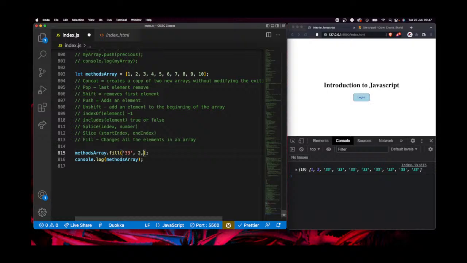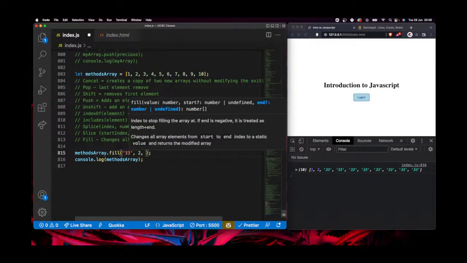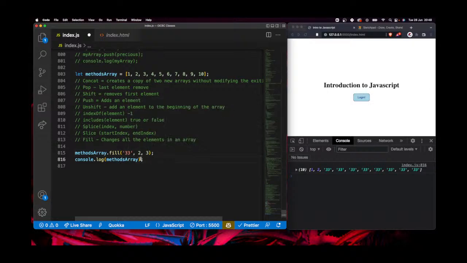So the other argument you're passing in is where you want it to stop. So if I pass in 3, that means I'm saying start filling at the index of 2 and stop at the index of 3. So it doesn't fill 3, it fills 2, and when it gets to 3, that's where it stops. So the index of 3 will display just fine. So if I do from 2 to 4, it fills 2, it fills 3, but it excludes 4. It doesn't include the last index. Does that make sense? Yes, sir. Just like splice, yeah, like slice rather.